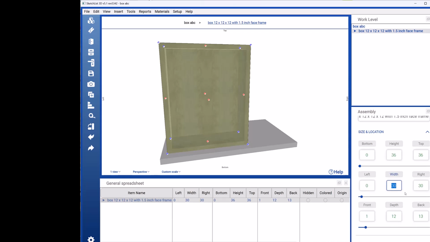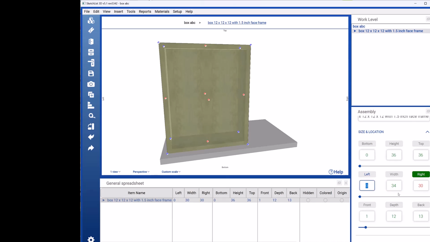What I can say is I meant to say 34 inches wide. And when I do that and click off of that 34 that I entered, 2 of these buttons have turned green, which means they're hot, or they're going to be active. I can't go to the left anymore because one of the rules in SketchList is everything must fit in its container.